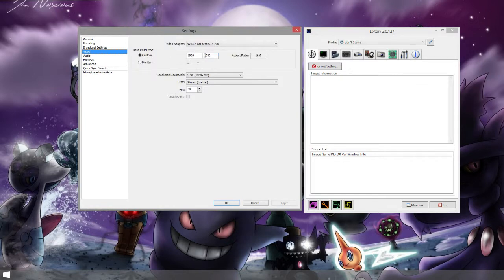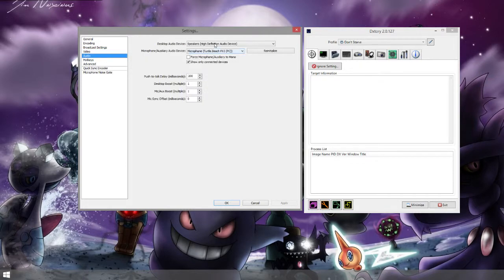If you're doing 720p quality, make sure you have a resolution downscale of 1.5 to 720. So it would downscale the resolution so it's a much smaller file size. You also have the base resolution on 1080p if you're monitoring 1080p. If it's 720, then put it on 1280 by 720. Make sure there's no resolution downscale if you have a laptop. And then again, you shouldn't be using this method if you have a laptop.